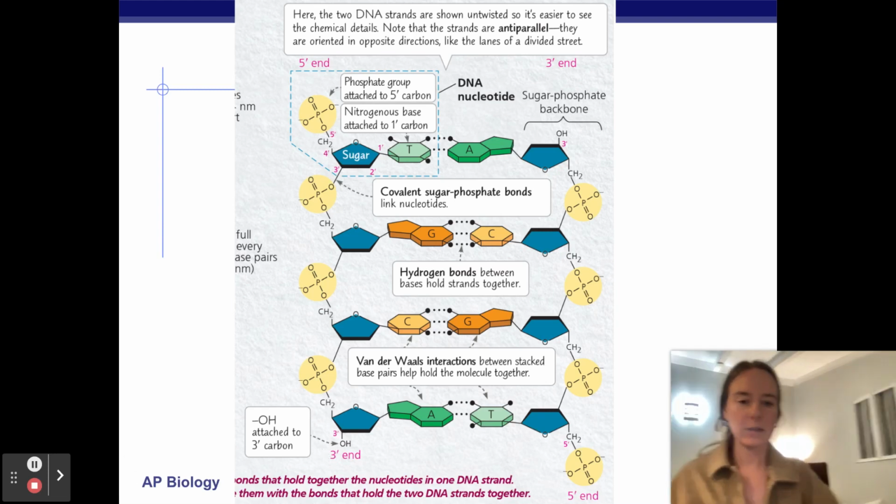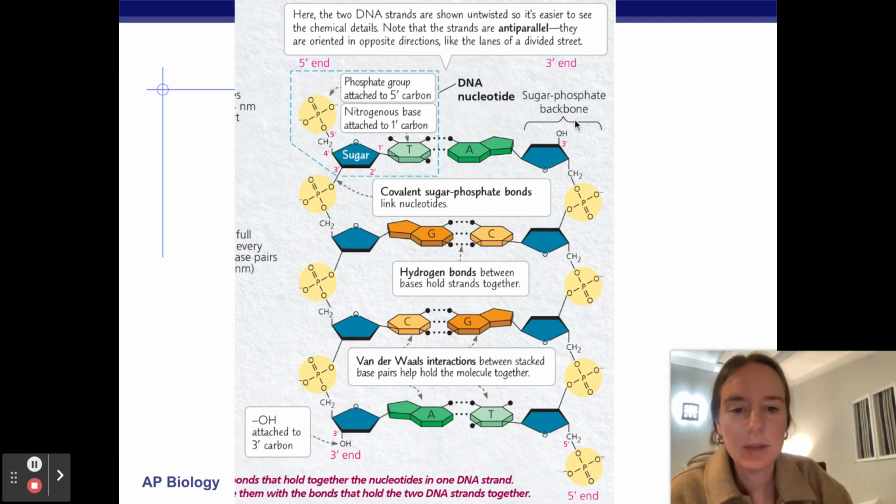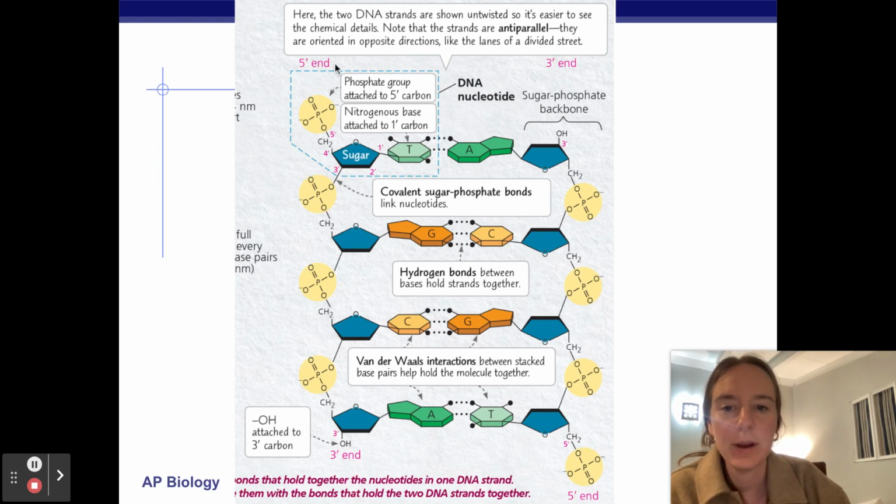Now, if you look on the other side, this is antiparallel. It's going the opposite direction. So on top, we end with our 3rd carbon up here, but on the bottom here is our 5 carbon sticking out. Okay, so this, we say it goes from 5' end to 3'. That's how we read the molecule. There's like directionality to it, 5 to 3. This side, we start from 3' and we end with 5'.